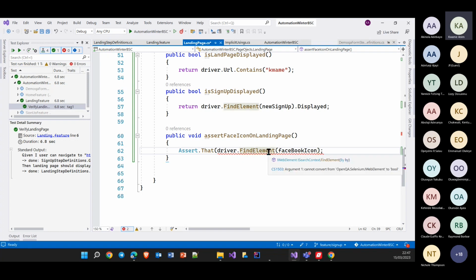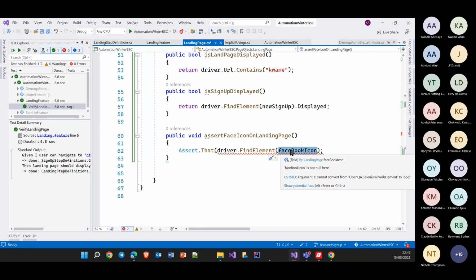And this method, find element, usually we should have expressed it by class name, ID, CSS, but we have stored that CSS value in this Facebook icon. So this has become our reference value.